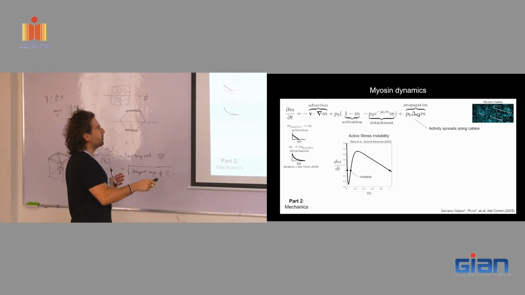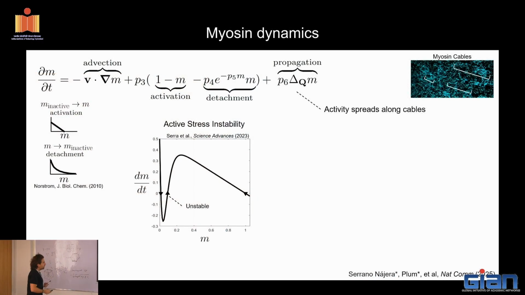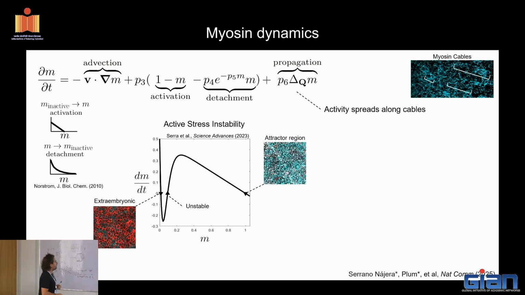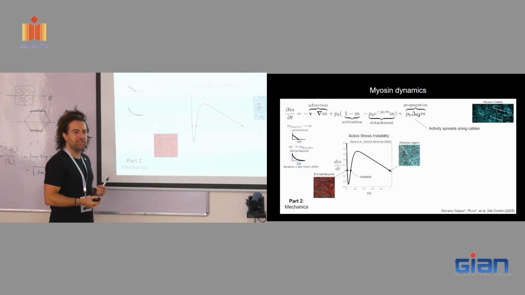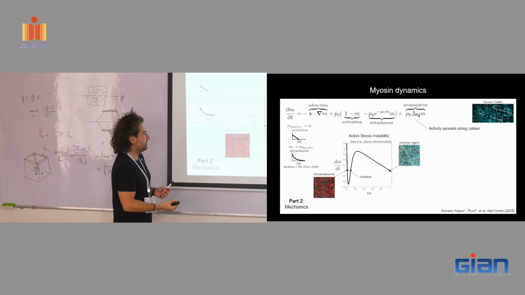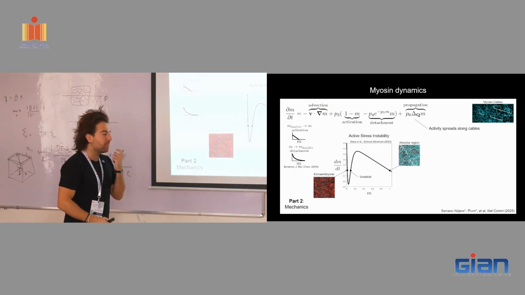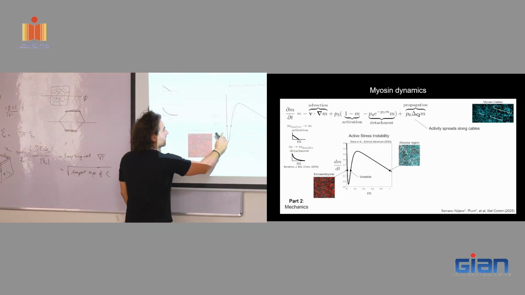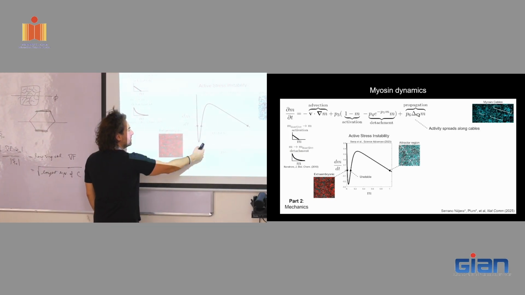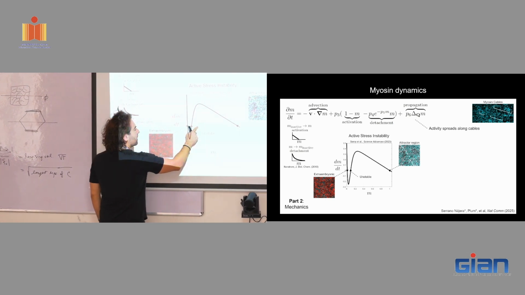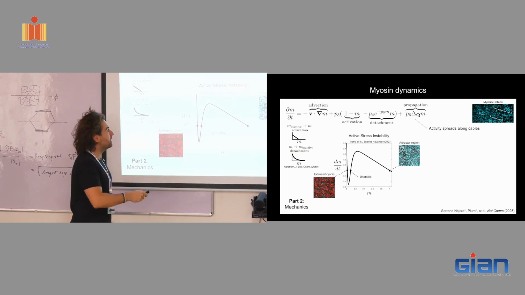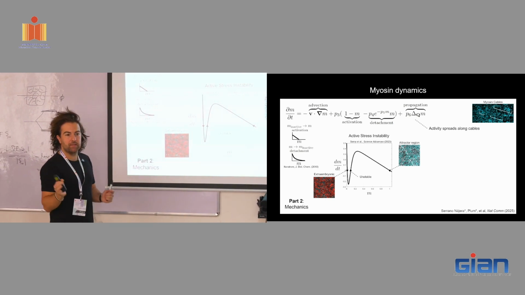Just look at this equation that we built in collaboration with the experimental collaborator who told us a lot about this biology. Interestingly, we thought, okay, this is exactly what's happening in the extraembryonic region. There is no myosin, it's basically almost with no myosin. This is a passive region that stays passive, unless you overcome this sort of threshold of myosin. And if you overcome this threshold, you're going to go to the other equilibrium, and this is, sure enough, what's happening in the attractor.